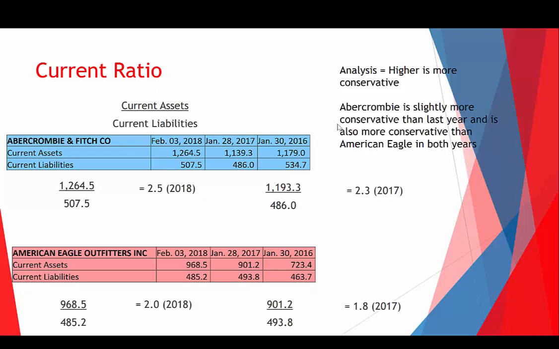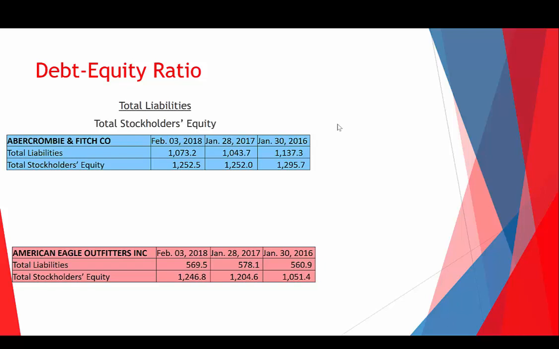And I think this is one of the most common ratios where people, in my mind, would get it wrong. I think a lot of people would say Abercrombie is better here. That's not the case, because American Eagle's not going bankrupt anytime soon. The extra current assets that Abercrombie has, it's not like they're free. They had to pay for those assets somehow, so they've got extra assets on their balance sheet that they're tying up that way. So in theory, a company wants to keep this ratio as low as possible without having a risk of bankruptcy. I think that brings us to the final ratio.